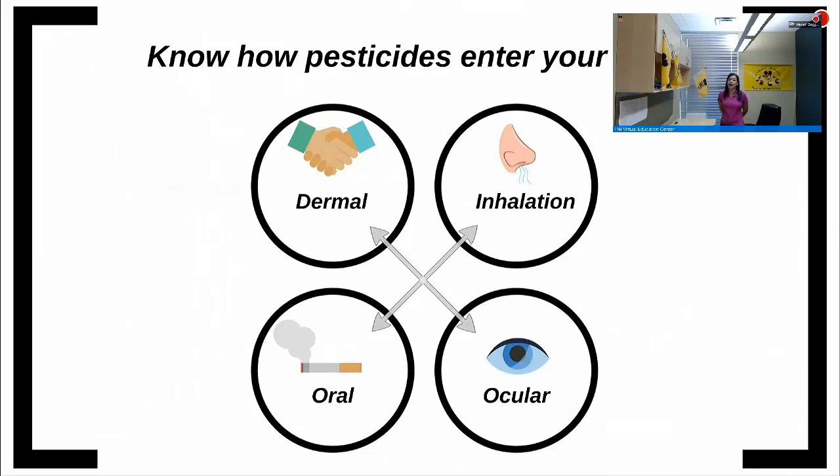Inhalation. What are our masks for? To be used. We have dust masks depending on the pesticide. We have full masks. We have half masks. We have different types of filters. And in a lot of cases, it will be required the carbon filters, the cartridges against organic vapors to prevent intoxication.